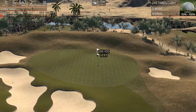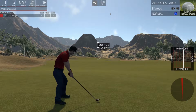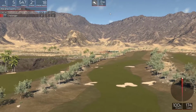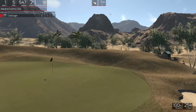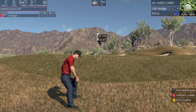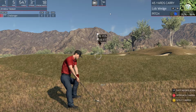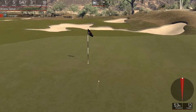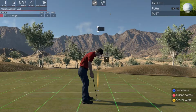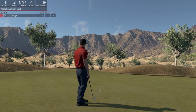Alright. This looks like I can't get there from here. I'm going to say the component's about 5. And here we go. And it rolls past the green, even though it was well beyond the reach of my club. How do you like that? That's golf for you. Ah, there's a birdie.